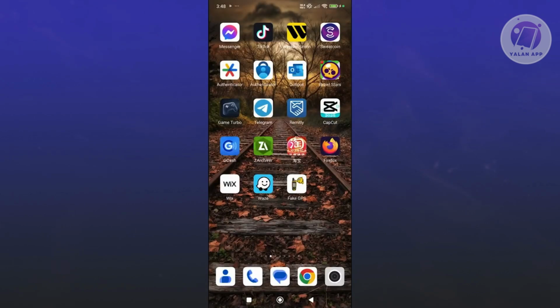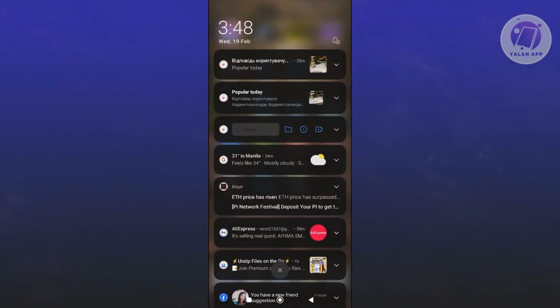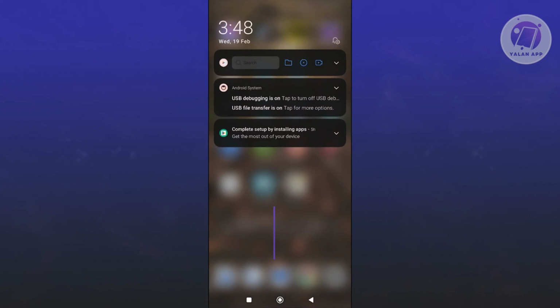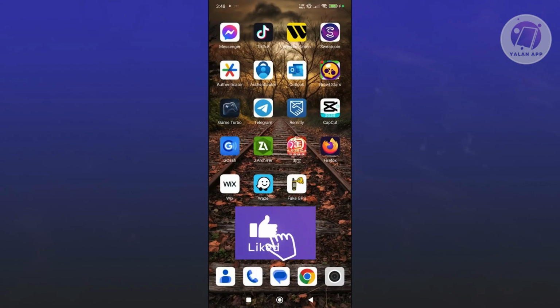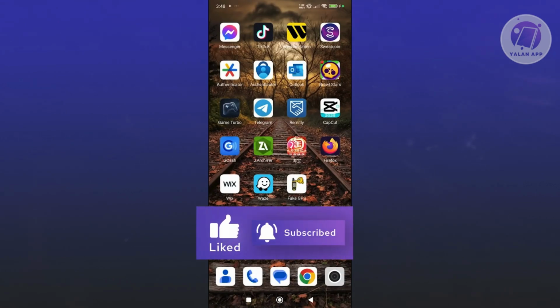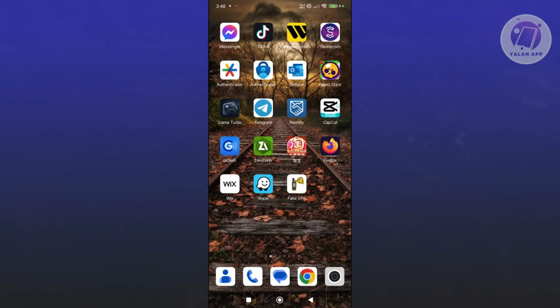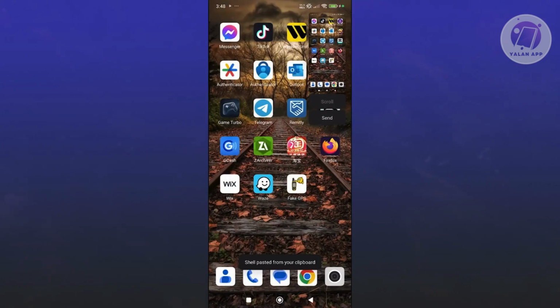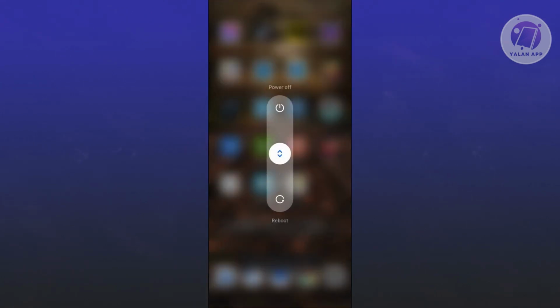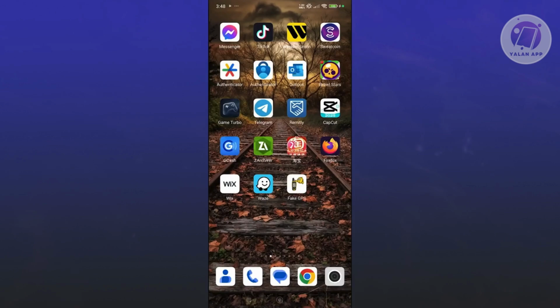Another thing that you could try doing is restarting your phone. Sometimes if your phone has been on for a very long time, this could cause a lot of issues, especially if you frequently use the app itself, which in this case is TikTok. So go ahead and press the power button, or whichever buttons you use to restart your phone, and start it again. Once you restart your phone, open it up and see if that solves your issue.